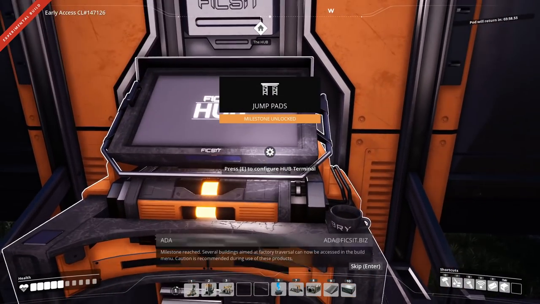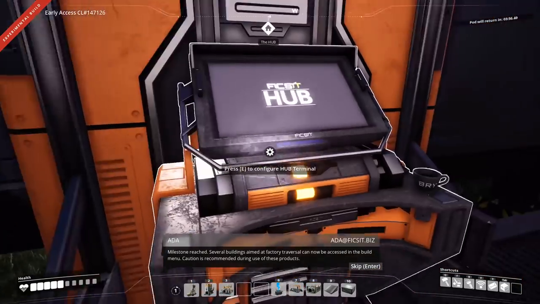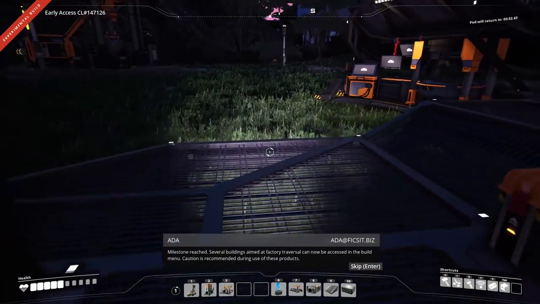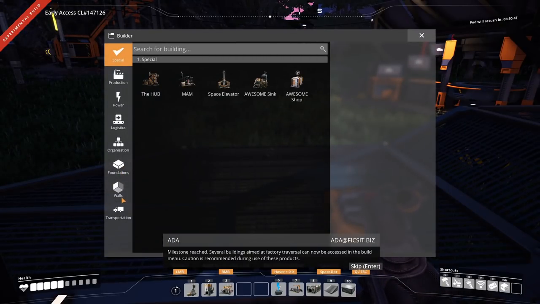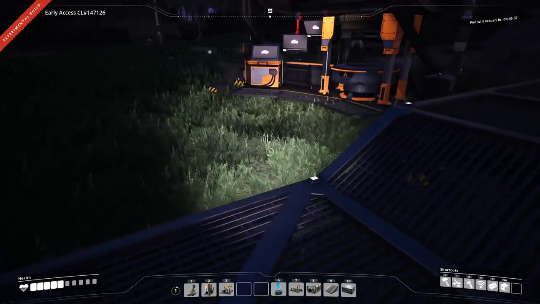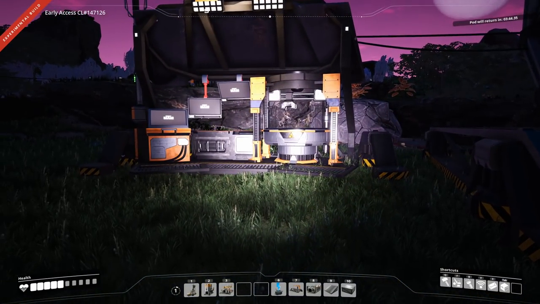Jump pads have been changed in update 4. I really like them. Buildings aimed at factory traversal can now be accessed in the build menu. Caution is recommended. And I love that it's under transportation here. So we'll build that. The second thing is, this is the MAM.